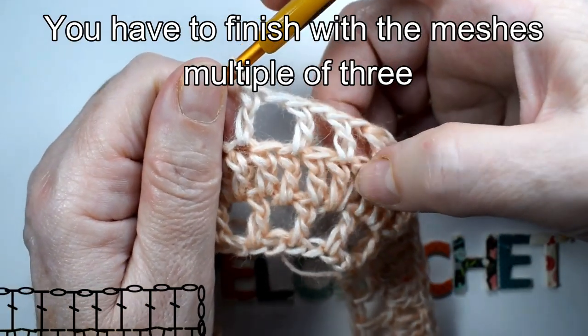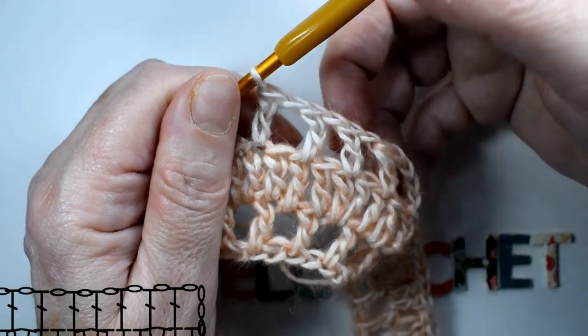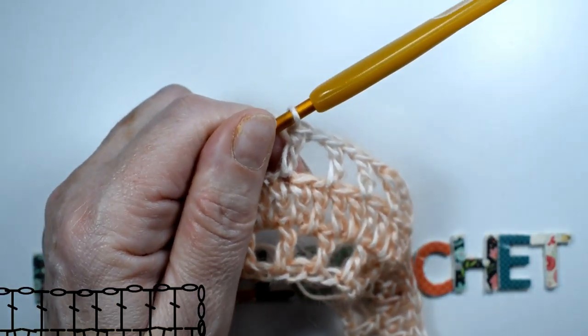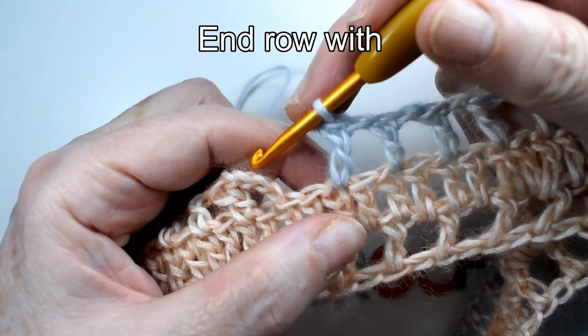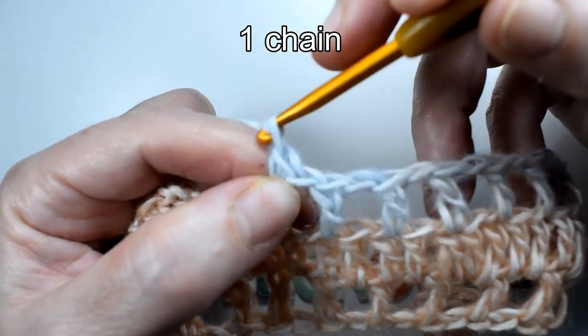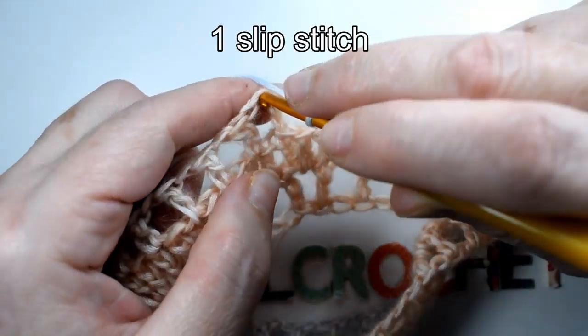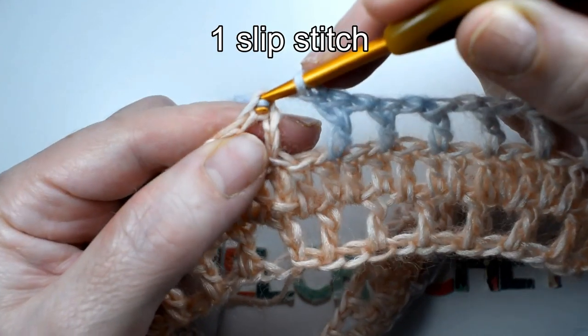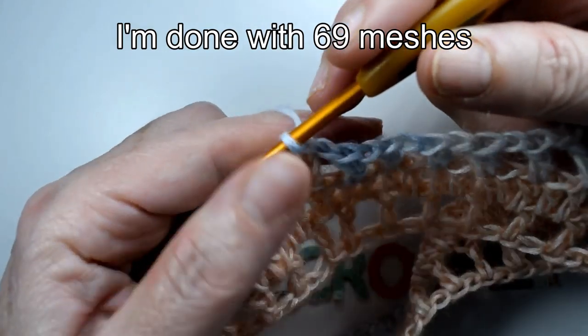You have to finish with the meshes multiple of 3. End row with 1 chain, 1 slip stitch. I'm done with 69 meshes.